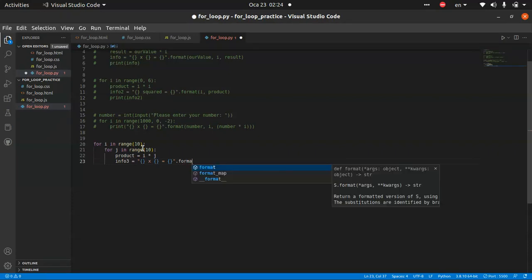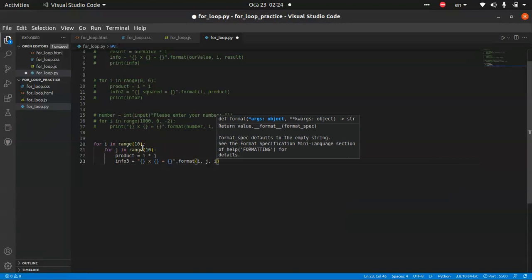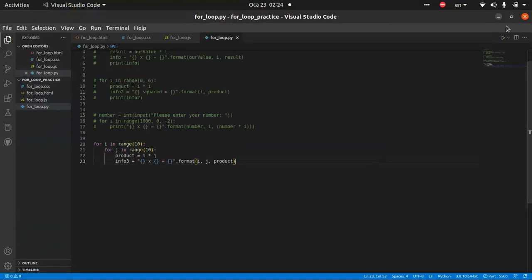Yes, let's say format equals i, j, i. Let's say product. Okay. It will work like that, but we can delete this one. Okay. Let's run it and see the result if it works.